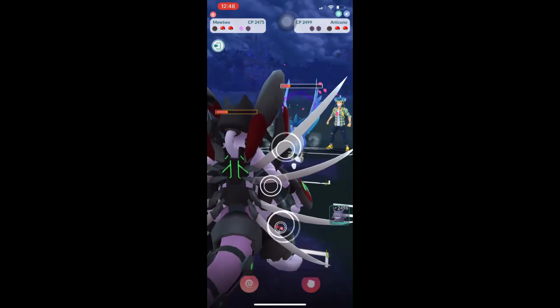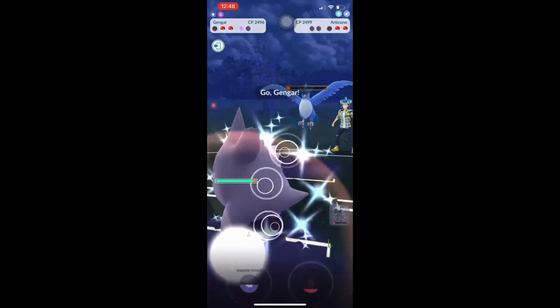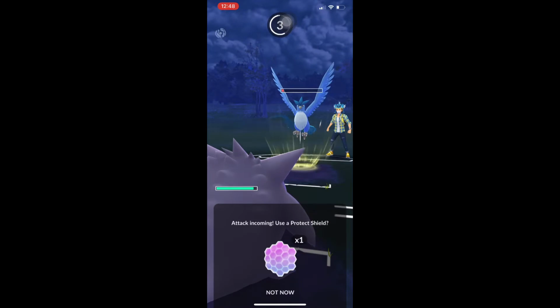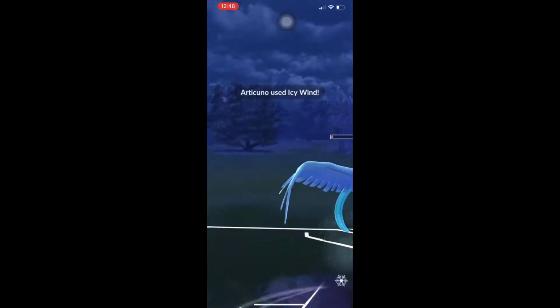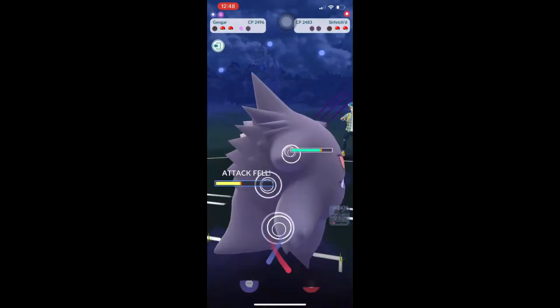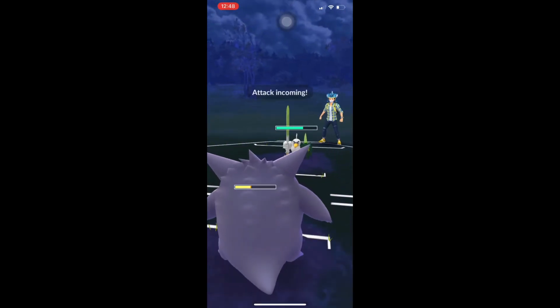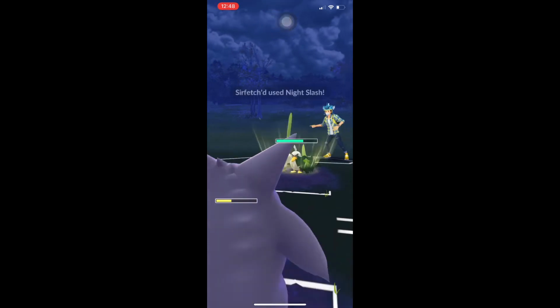Yeah, so we're going to be able to swap out here. Perfect. Now we have a loaded Psy Strike, which is great. He's going to throw an Icy Wind. This will not kill our Gengar, so that's fine. And we're going to have some awesome lag spikes there. Lag is going to force us to not be able to throw that Shadow Punch, which is okay.